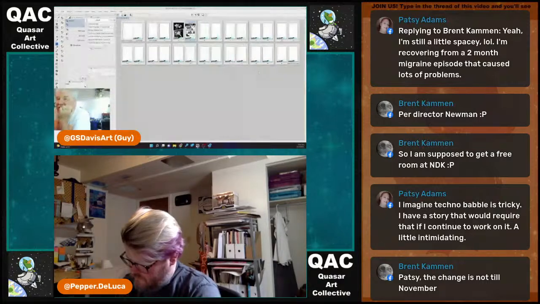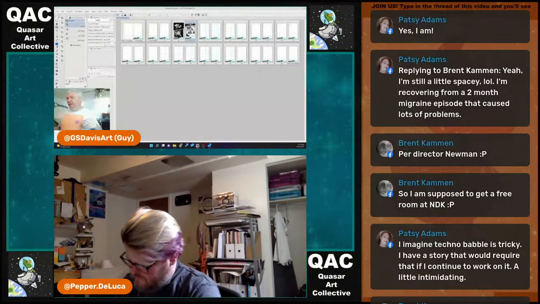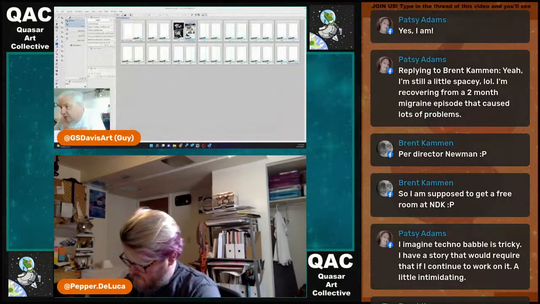Oh yeah, technobabble is intimidating. To Patsy's original statement, it is intimidating too. My problem isn't that it's intimidating. My problem is the characters are already chattering at full speed. So I'm good, I know what they're saying. The problem is that they don't fit in word bubbles very well. It's like they just yammer incessantly, like Newman.